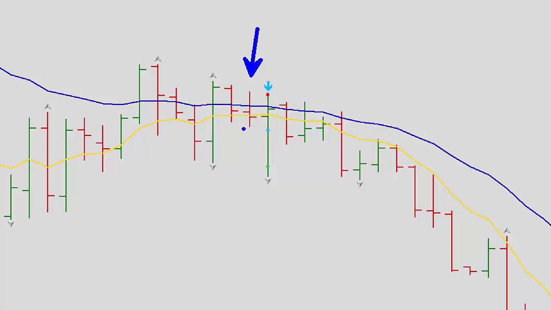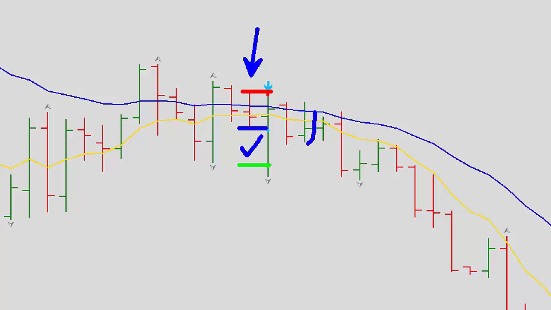So what happens? Well, with that high test bar, we'd be placing our entry level 1 pip underneath that bar. And you can see that corresponds with the blue dot that Smart Charts puts on the screen as well. Our stop loss is going to go just behind the bar. And our target level is going to be a 1-to-1 ratio of that, so exactly the same distance. And we can see what happens here is price actually opens up, moves down throughout the day, triggers you into your trade, hits your target level, goes a little bit further, but something obviously happens throughout the day to push it back up again. But you don't mind, you've already hit your target, you're out, and you've made your money.